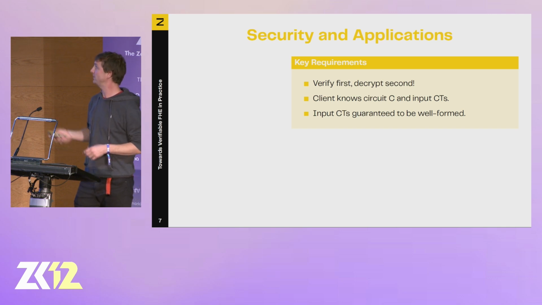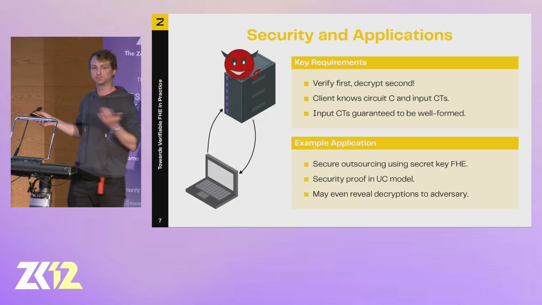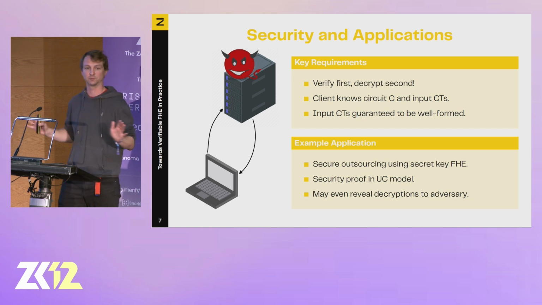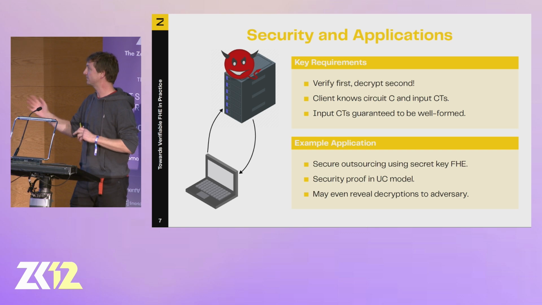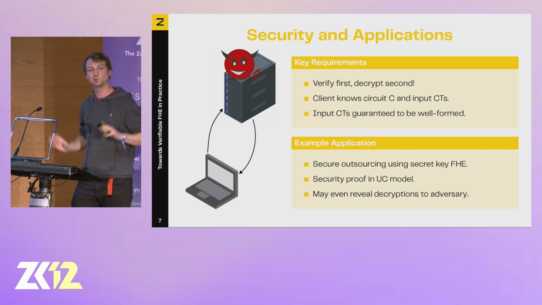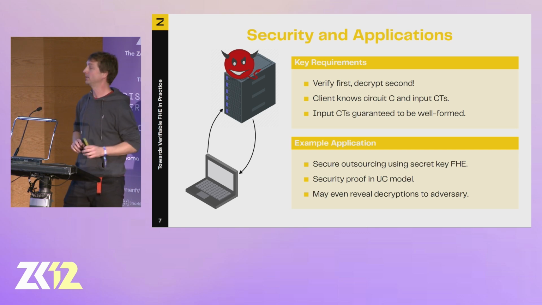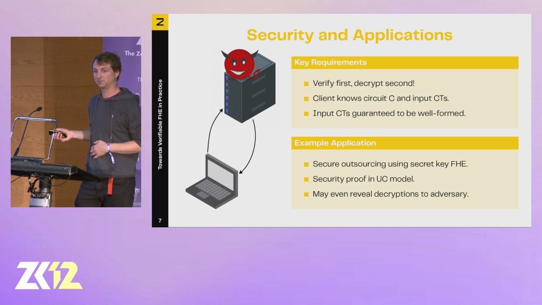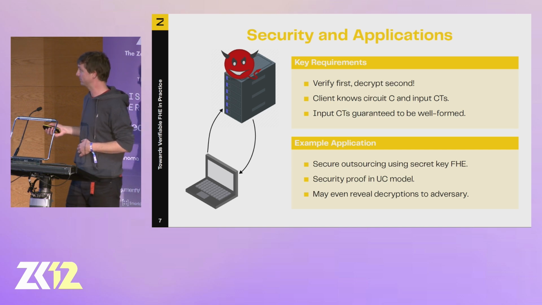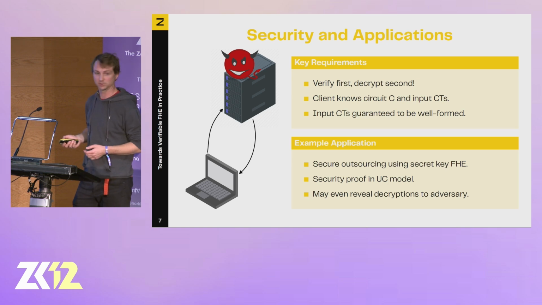But if you do have them, we design a very simple protocol for outsourcing of computation, which is kind of the simplest you can think of. There are some things you need to take care of, like what a client does when the server behaves in this way, but essentially it's the simplest protocol you can think of. And we can actually prove security of this protocol in the UC model, where UC stands for universal composability. It's a very strong security model.